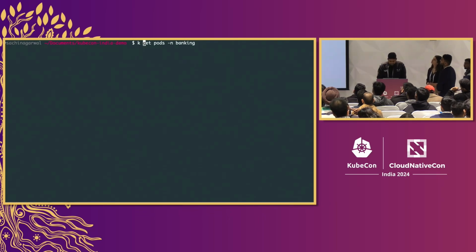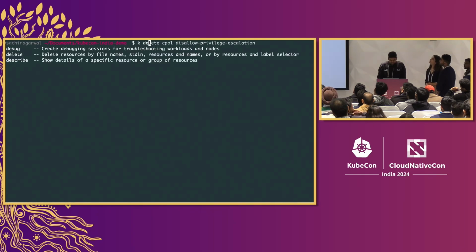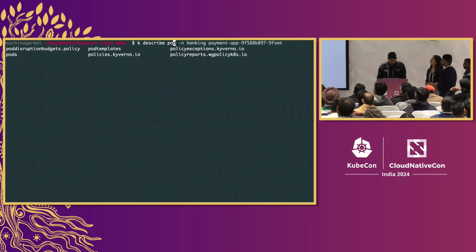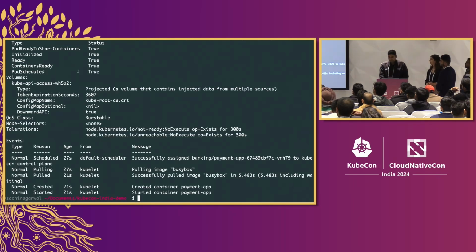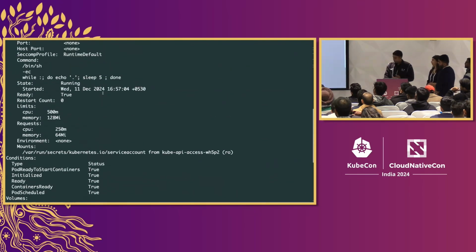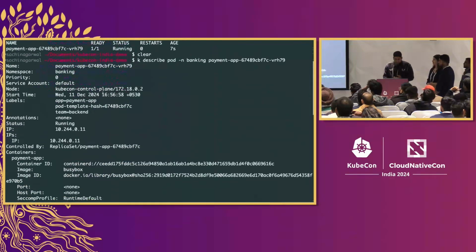If I just do k describe, by the way, I'm using an abbreviation here as an alias. So when I describe this pod and check for the labels, you will see that it is having a label called team backend.